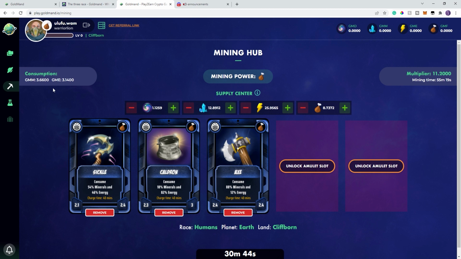For example, the next time I mine, it's going to cost me 3.66 of the mineral and 3.14 of the energy, which allows you to budget and plan what you're going to need. That's a total of about 6.8 across these. And what I get from mining is roughly around 8.7 food. So it's about 1.9 food in profit every time I mine.